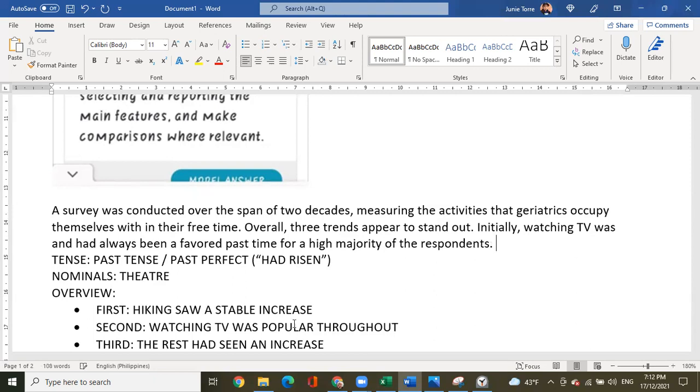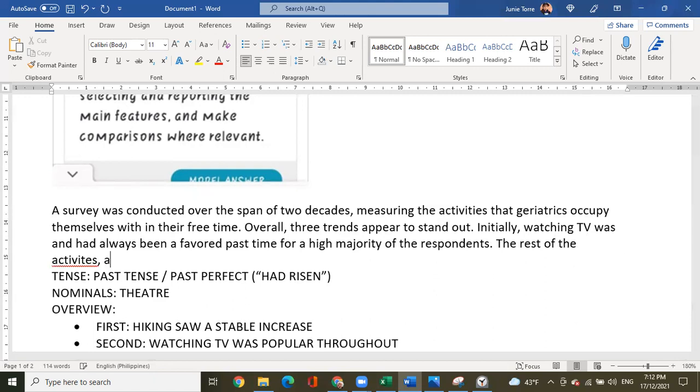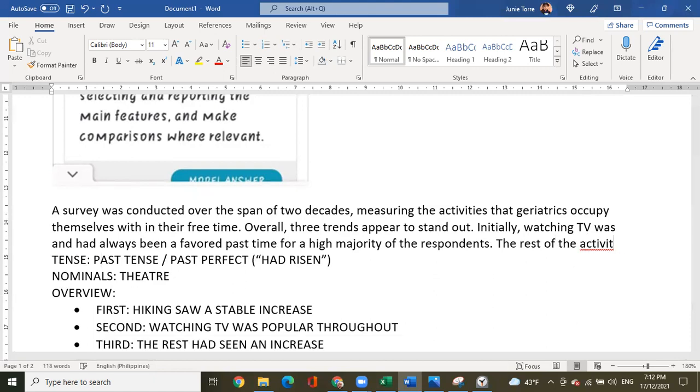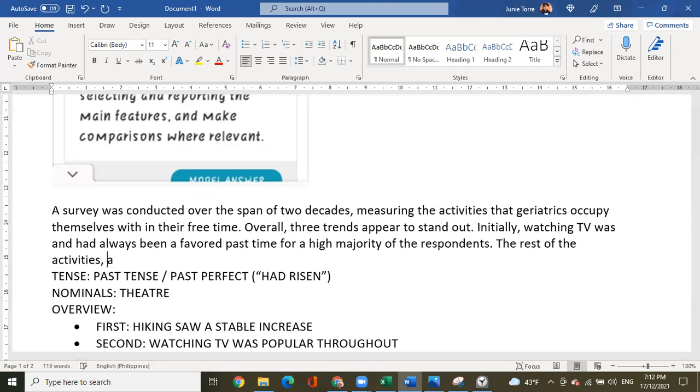Then the rest of the activities, albeit, I seem to use albeit a lot, fluctuating on the interim, had ended the survey all with an uptick.